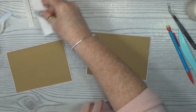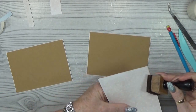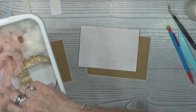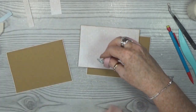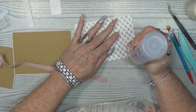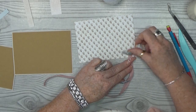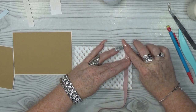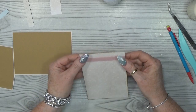Okay guys, cut this down on the right spot. See what ribbon you like to use. Let's see, let's grab the basket. Well, let's just use the same one. Put a dot of glue on one end. Wrap this around. See if you're straight, and if you're not, adjust it.